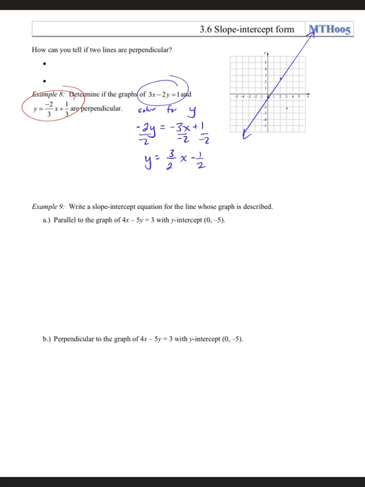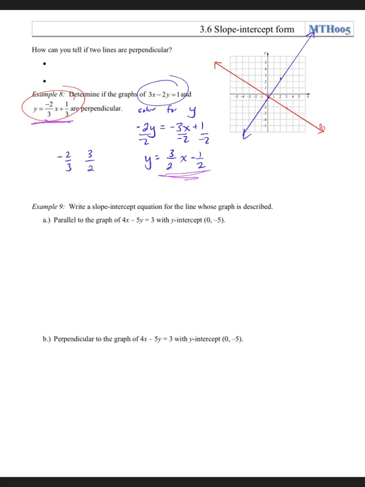And then you will notice that even though this is just a rough sketch, we can see that these lines do appear to be perpendicular, meaning they cross at 90 degrees. So when we look at this equation here and this equation here, we're not going to be concerned with the y-intercepts. They could have the same y-intercept or different y-intercepts. We don't care about that. However, we're concerned with their slopes. If you notice their slopes, one is a negative 2/3 and the other one is a 3 over 2.